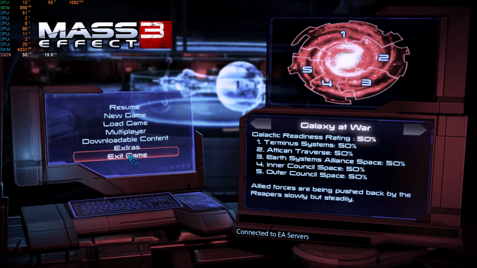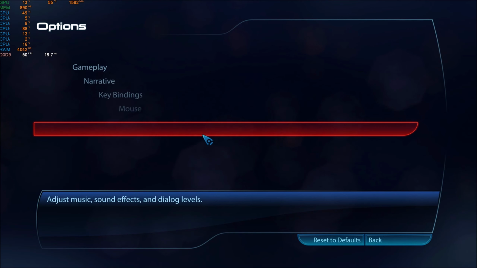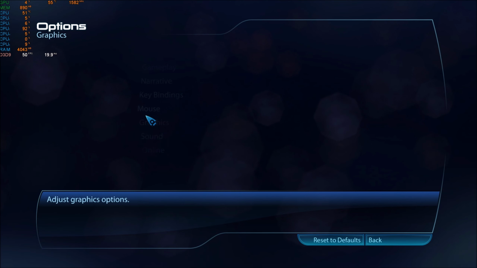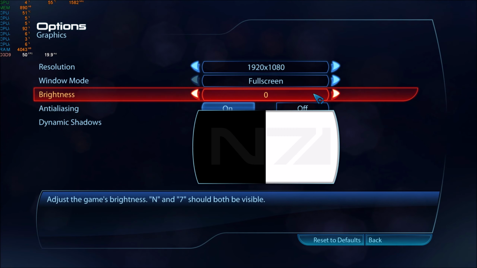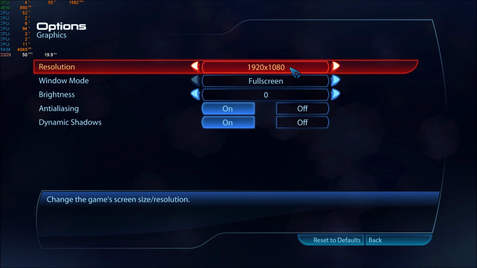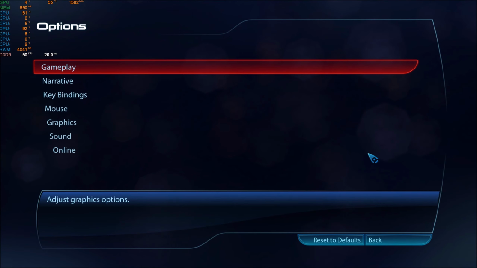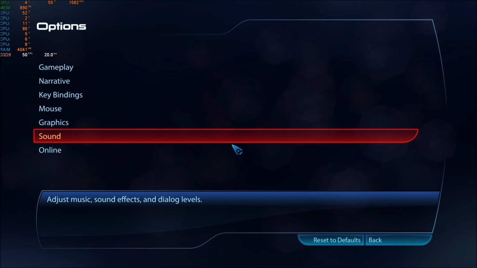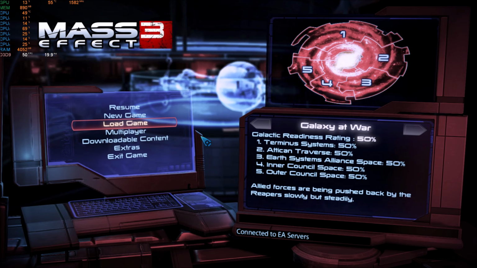So again, the menu is pretty much the same. We do have downloadable content and multiplayer now, but I mean, never played any of that. Checking the options, as you can see, the same options, there's nothing to change. Literally nothing at all. Full HD, full screen, anti-aliasing, and that is it. Literally, there's nothing else. So, I guess you just have to go with it.